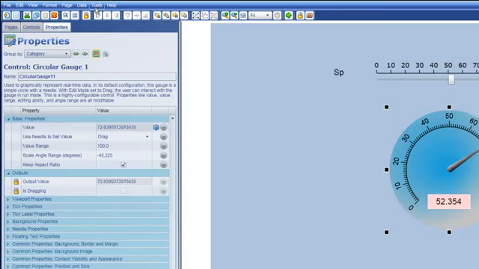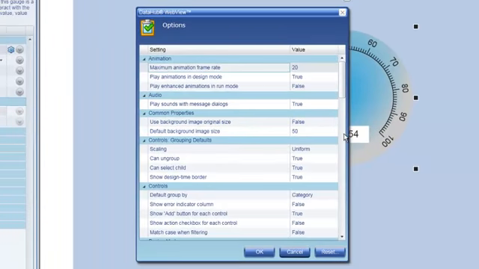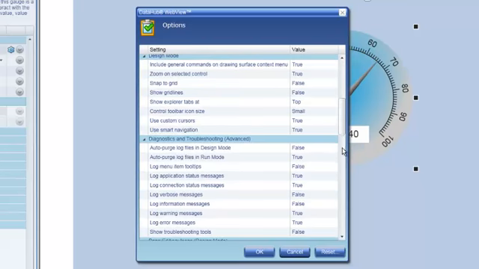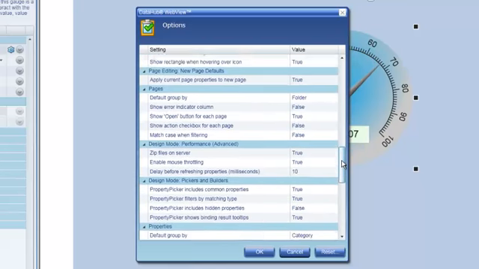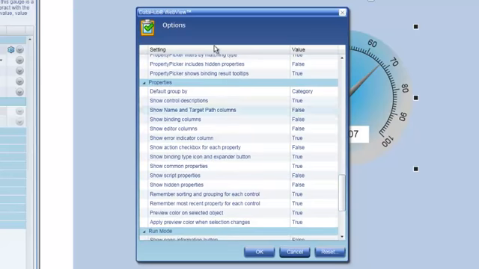So to do that, I'm going to actually turn on one of the options associated with displaying those properties in the property grid. So I'm going to scroll down here to properties, and I'm going to turn on the property called show name and target path columns.